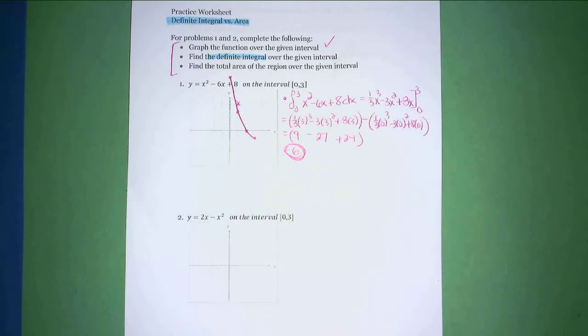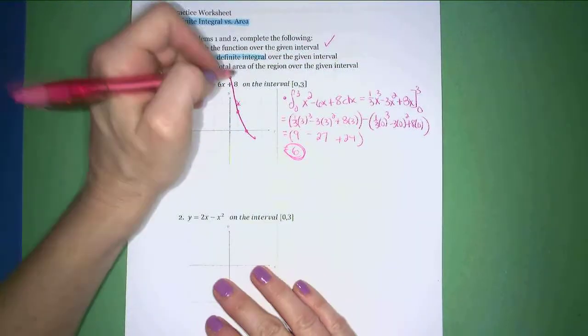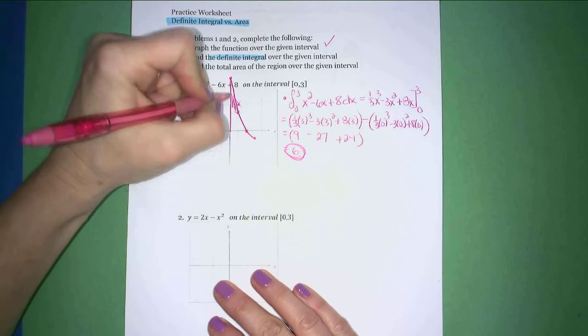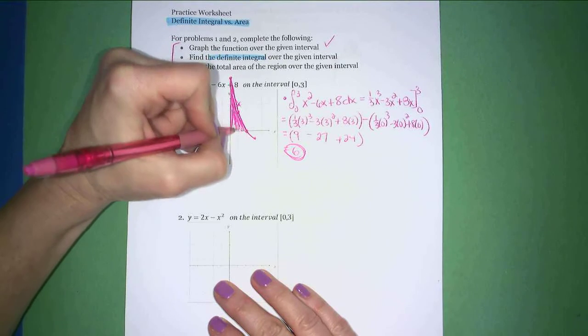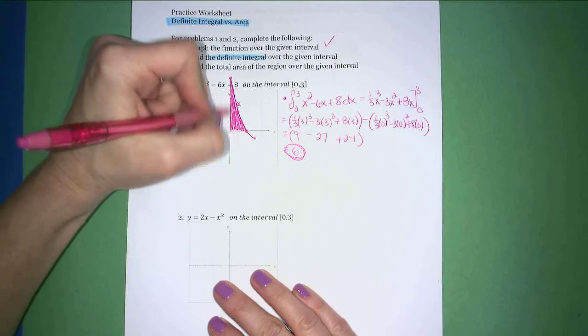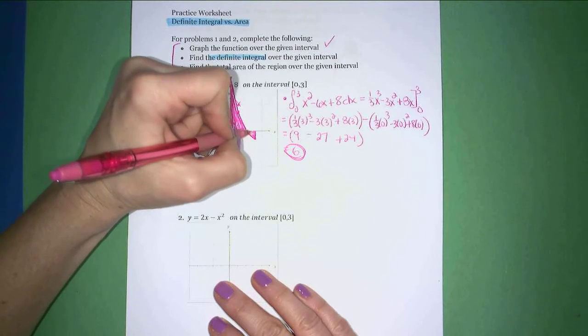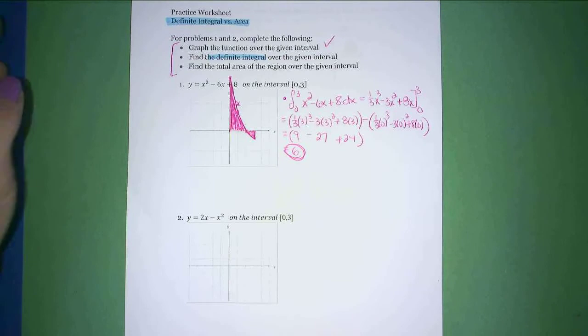Now let's talk about what that 6 represents. If 6 is the definite integral from 0 to 3, then what this entire process just did is it took this area right here between the function and the x-axis from 0 to 2. It took that area and automatically subtracted this area. That's what it does. Fundamental theorem will automatically do that for you.